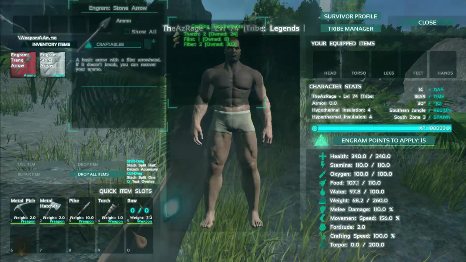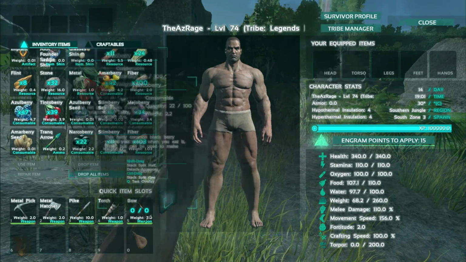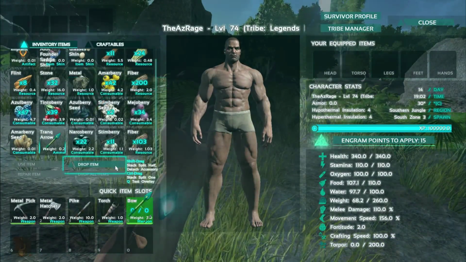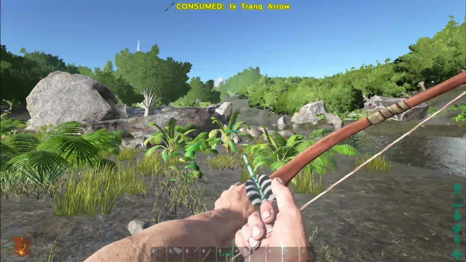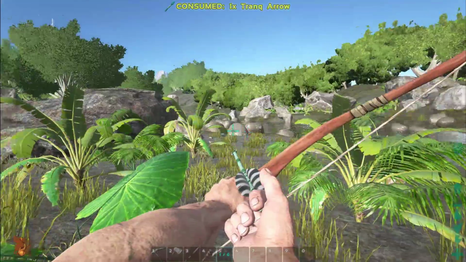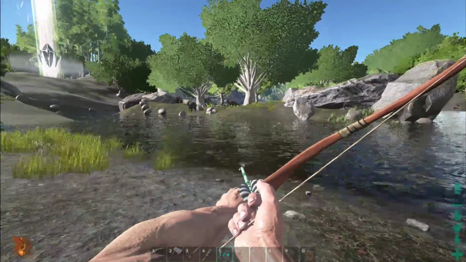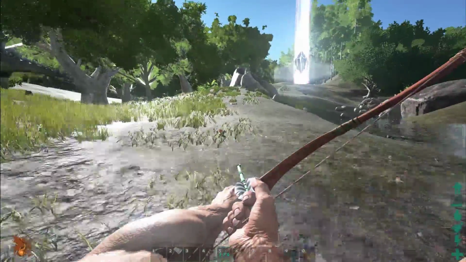Right, I have enough narco berries now, and definitely enough to feed it with. So I'm going to equip the trank arrow with the bow. Okay, alright. Let's go and farm one of these things. I hope this is going to work. I hope it's not going to mess up or something. Oh, I'm going to quickly grab this first, actually.